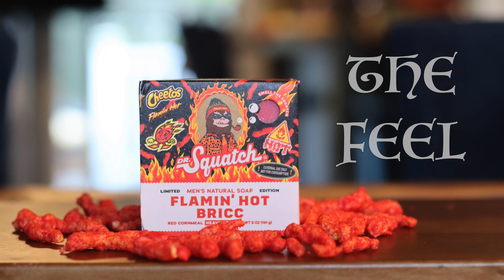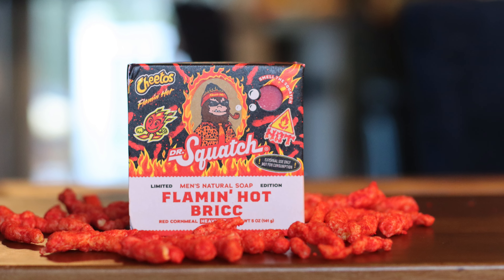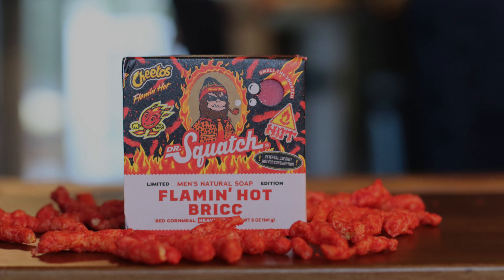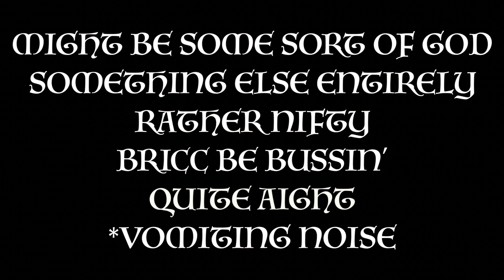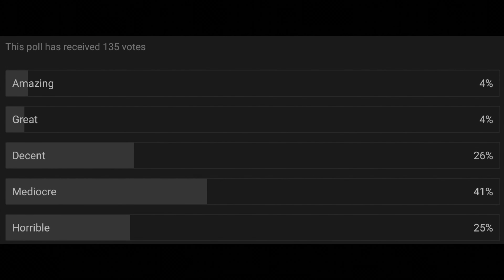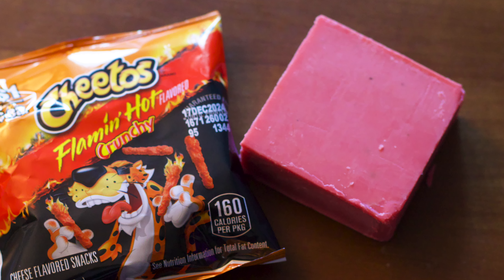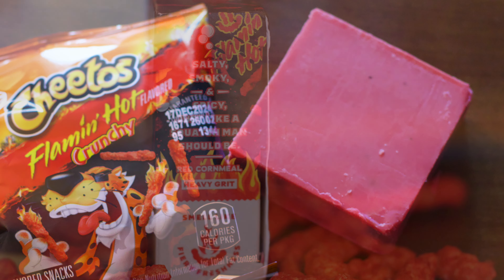As for my thoughts, I didn't mind the Flamin' Hot Brick. I could appreciate what it's going for even if it is a bar I won't be coming back to anytime soon. To me, this is a higher-end quite-a-height — meaning I don't think it's a bad bar, but it is a little extreme even for my liking. I asked you mains what you thought of this, and well, you guys were really not fans of this one. I think I might be a little higher on it than the consensus, but I wouldn't blame anyone for not caring for it.